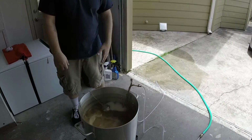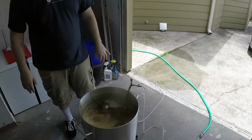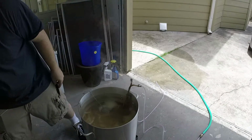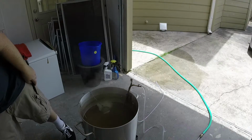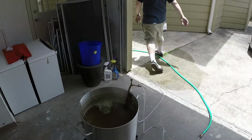Alright, it's time to kill the flame. As the full boil's been going for an hour, just go ahead and turn the fire off, and we'll start running cold water through this wort chiller, and I'll explain what that does in a moment. Turn the flame off. Let's go turn the water on.